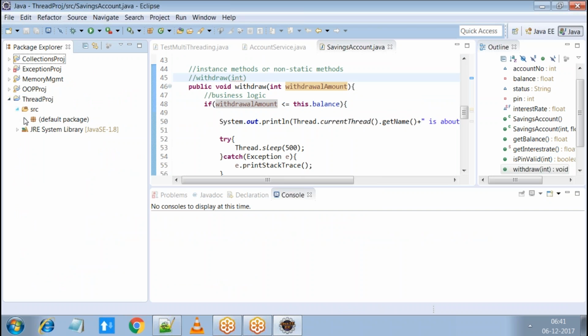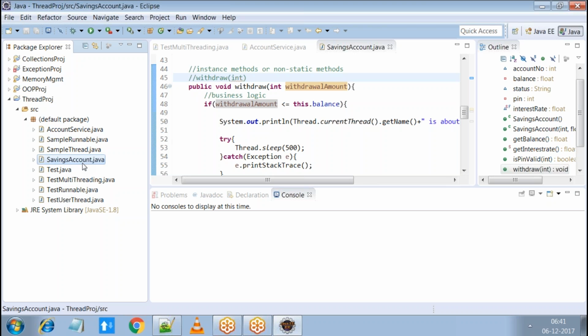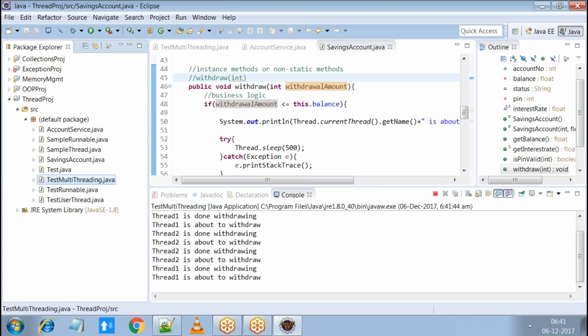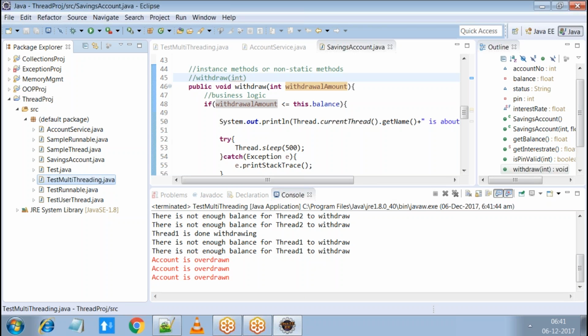So let me just run this code once quickly. You'll find that the account is overdrawn.